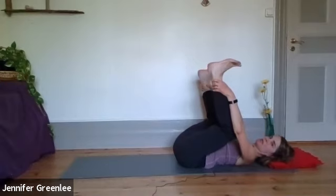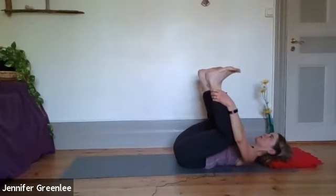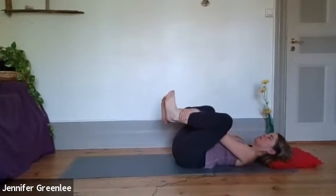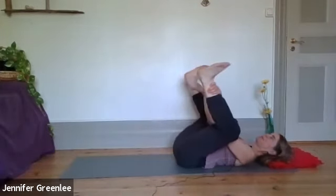In this one, you can even have your knees come up and down, sort of nudging this along, nudging this opening, the hip sockets, and sway side to side. And then bring the soles of the feet together, hang on to the ankles as those knees open up. And then gently bring it back to happy baby.